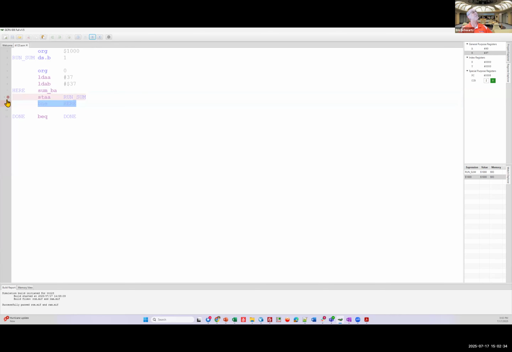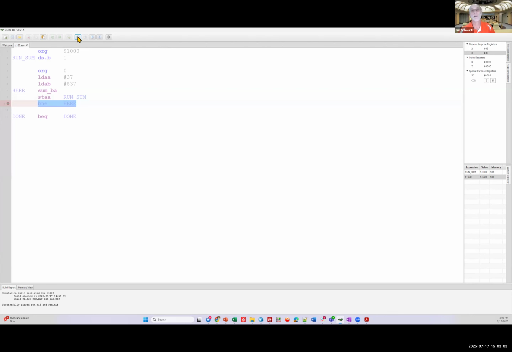But I can also put, here I got this little dot here. This is called a breakpoint. I'm going to put the breakpoint here. And so I can run until the breakpoint. And so rather than single step, which is this thing here, I can run to the breakpoint. So I'm going to run to the breakpoint. So now let's look at what's in memory here. CA. Now I'm going to run to the breakpoint again.